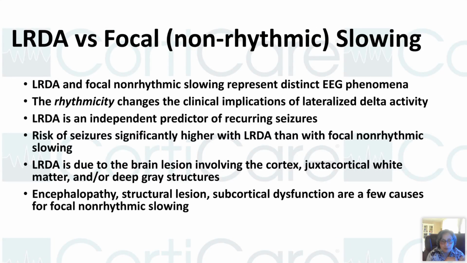There's a big difference between focal non-rhythmic slowing and lateralized rhythmic delta activity, LRDA. These are two different EEG phenomena. There is completely different physiology going on underneath to produce these two patterns. The rhythmicity is the one that is calling the shots here, right? Once you have rhythmicity in the pattern, the clinical implications are totally different.